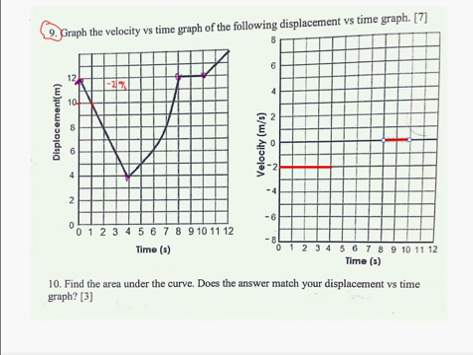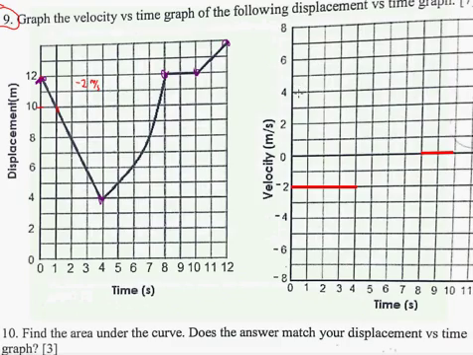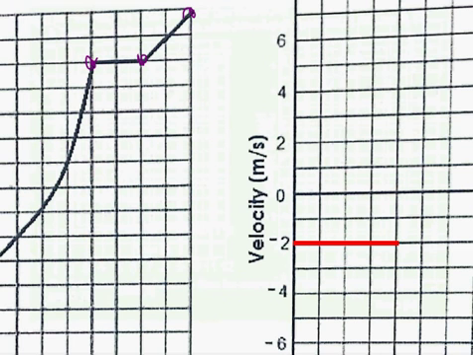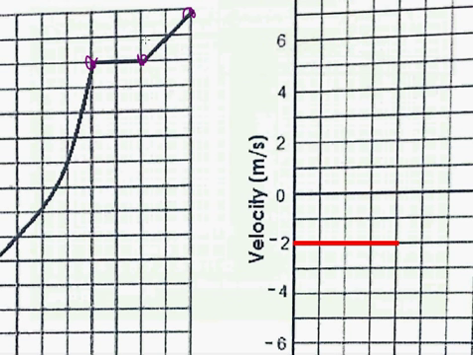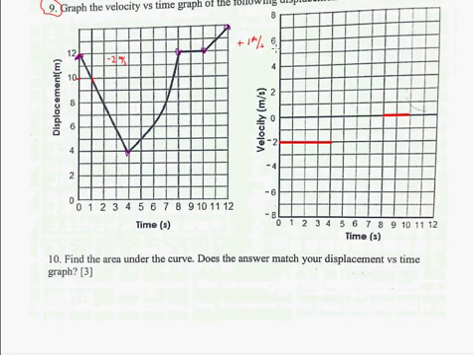Alright, now, last but not least, let's take a look from time 10 to 12. As you can see, if I zoom in on this, you go up 1 over 1, giving you a slope of +1 meter per second. So we zoom back out, up 1 over 1, and I'm going to have these last ones, this value.